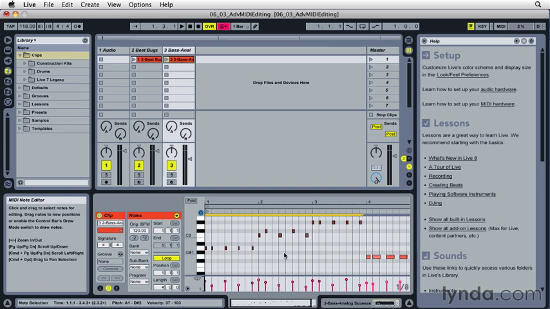Notice that all I have to do is barely touch the note when I click and drag that way to include it in the selection. So let's move to any one of these notes and go to the edge and then command, click and drag, and I can increase the note duration. I'm going to listen to this for just a second and try and find those wrong notes.